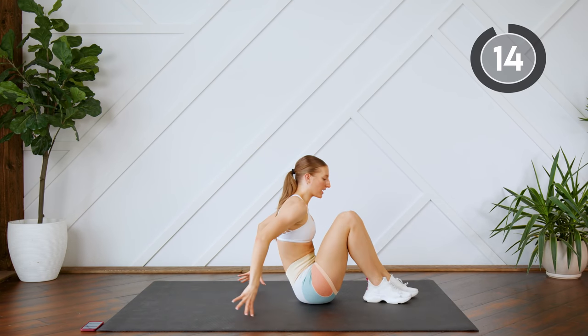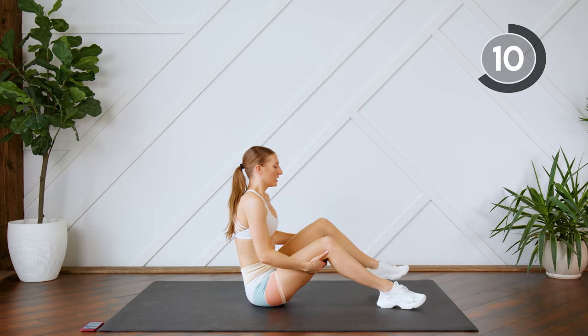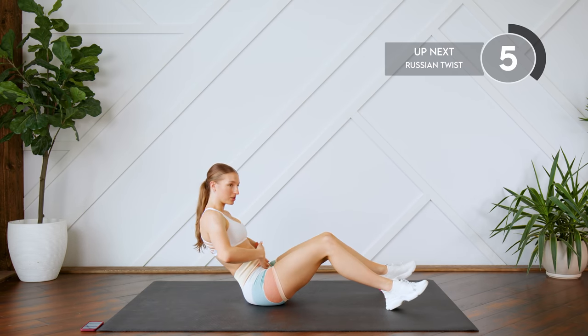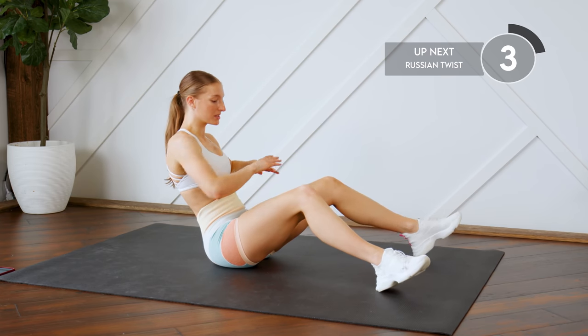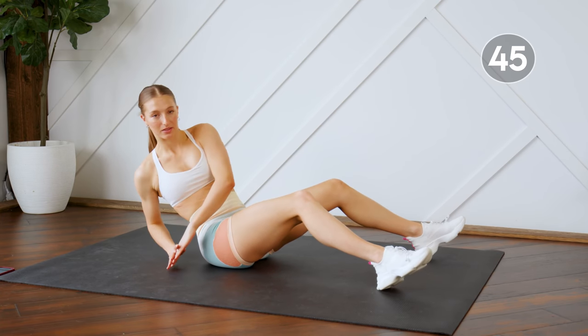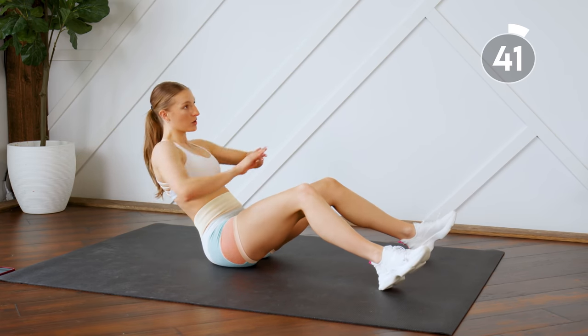Good work, sitting up. Next up, we're gonna do some Russian twists. So, heels are pressed into the floor, you're gonna sit back, make sure that there's tension on those lower abs, and you're gonna twist, tapping those fingers beside the hips every time. You can take this as slow or as fast as you want.